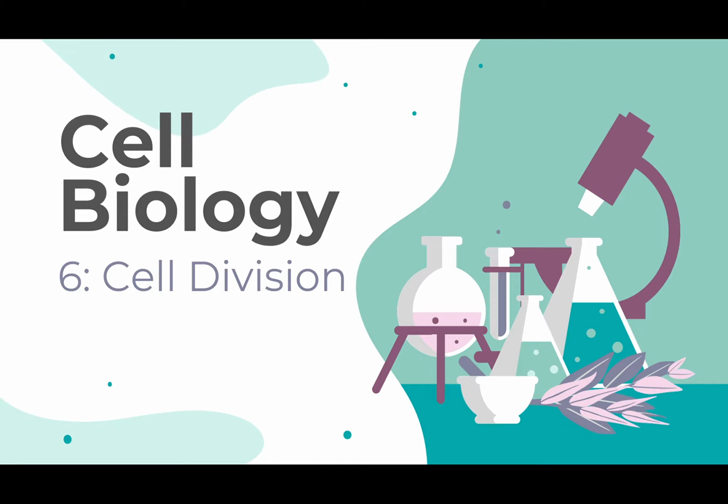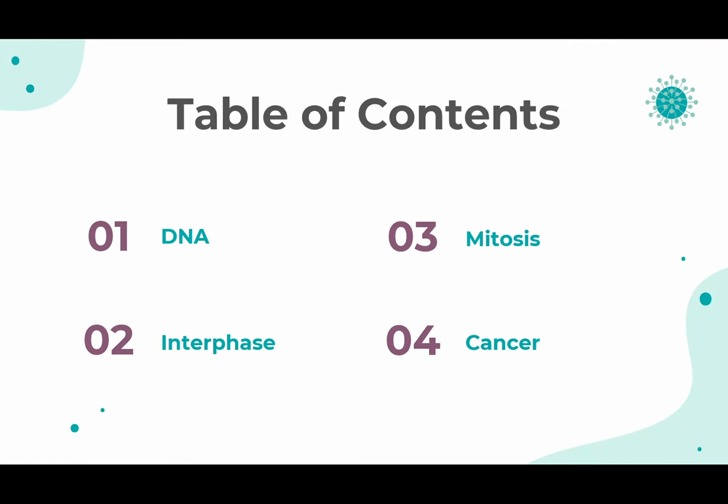So to talk about cell division, I'll first talk about the different kinds and forms that the DNA is coded in and how it is transported and transformed. Next up, I'll briefly talk about the cell cycle as a whole, and then move on to interphase, mitosis, also including cytokinesis, and lastly, cancer and the formation and creation of cancer, which is an example of faulty cell division.